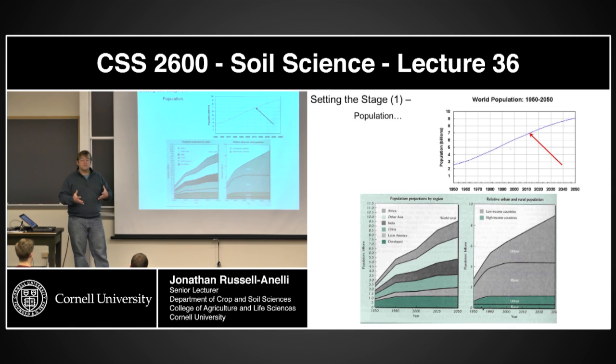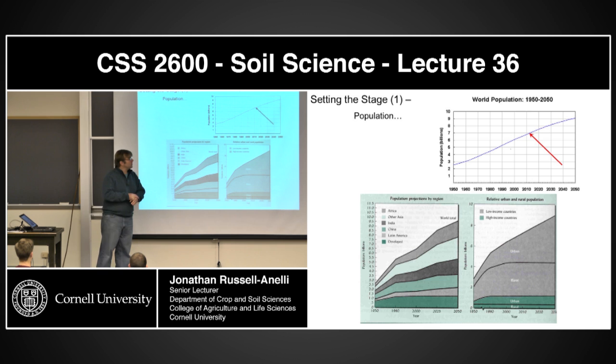So, let's think about issues that we are going to be facing. I'm premising this under soil quality, but for today, we're basically going to be talking about what we are going to be facing in the world. So let's set the stage. We're going to put this under two rubrics. One is the soil quality rubric, but the other one is food. So, setting the stage, let's talk about population.